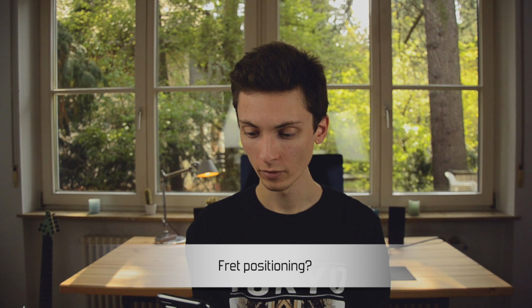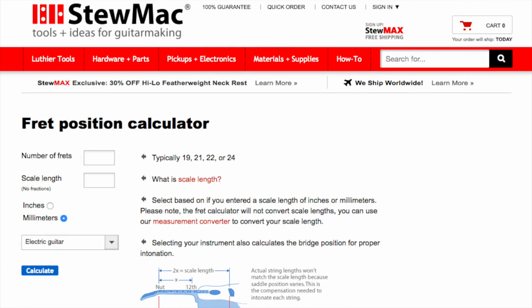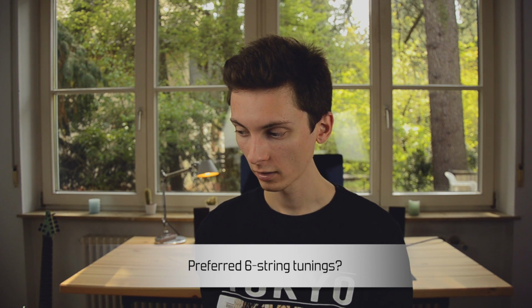Regarding the frets, how did you know where to put them? Do you have a reference showing where to put them for a given neck length? Yes, go to stewmac.com. They have a fret position calculator, so you can type in any scale that you want and this calculator will give you the absolutely exact positions for your frets. Did you glue the wood screws in? No, I just screwed them in. What tuning do you use mostly on 6-string guitars? I like drop tunings such as drop C or drop B mainly.